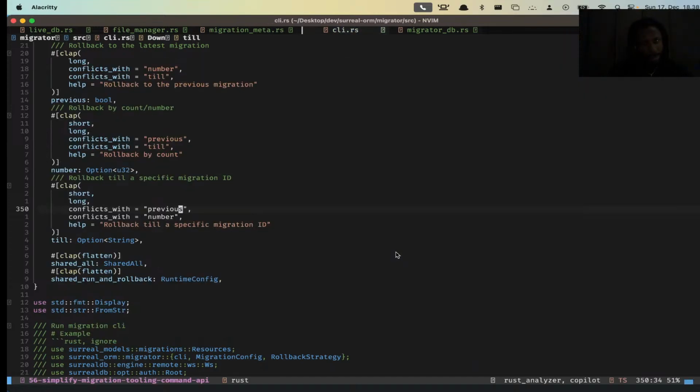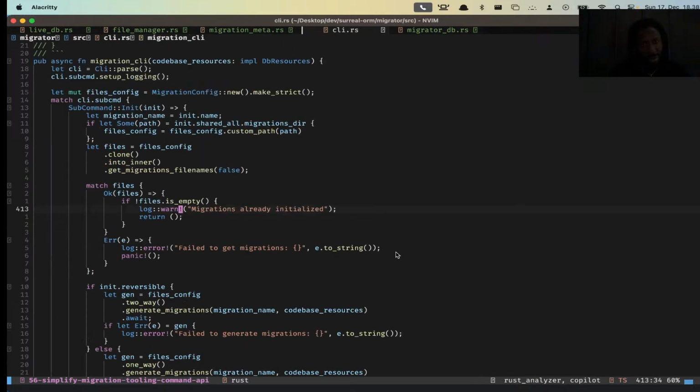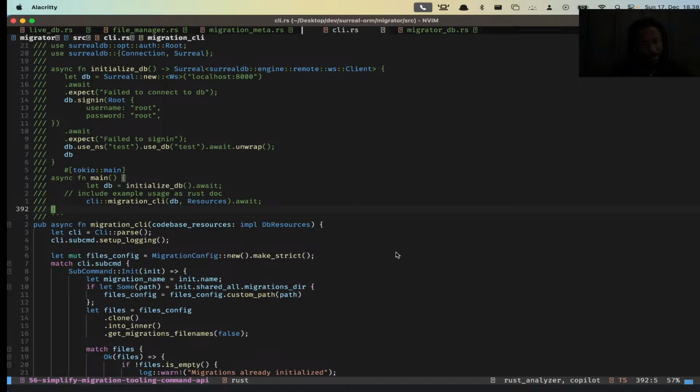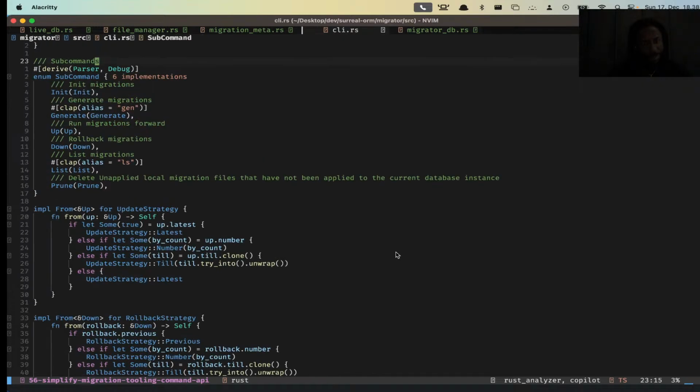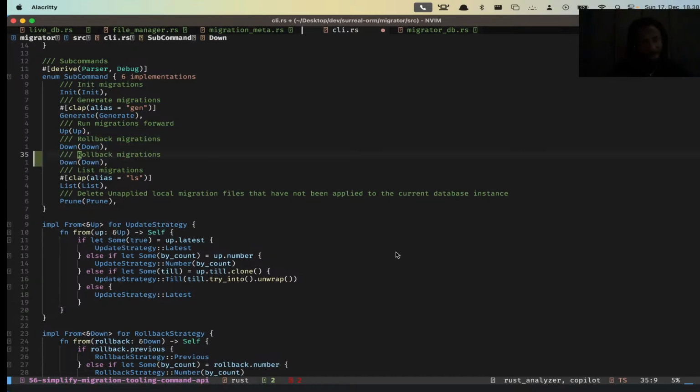Yep. So let's implement reset. That probably makes sense here. Reset migrations.